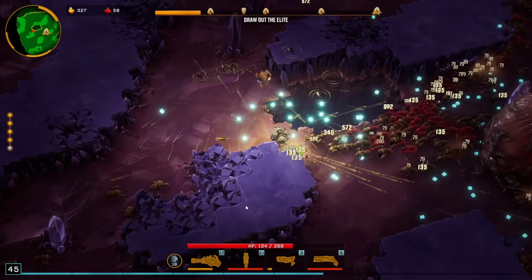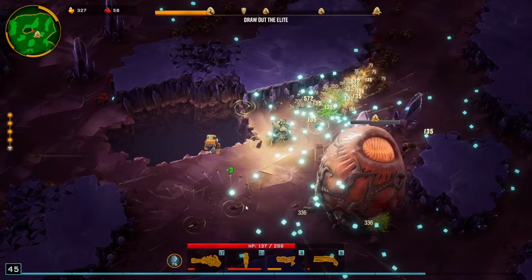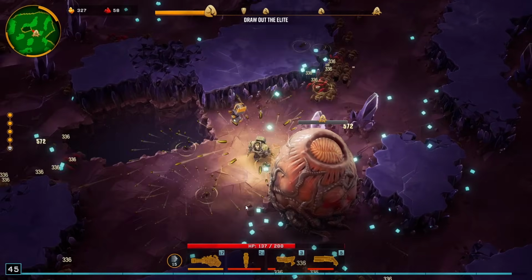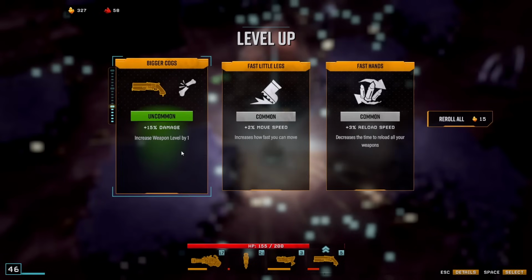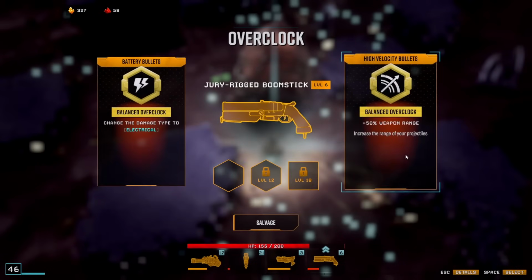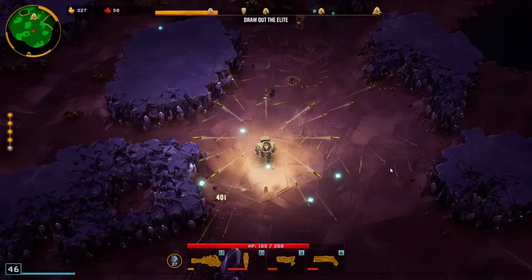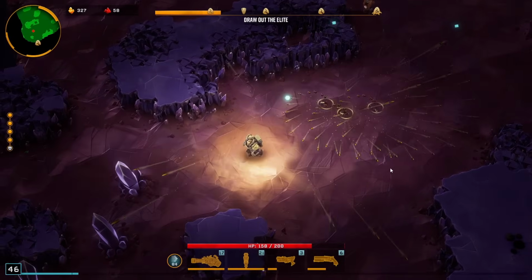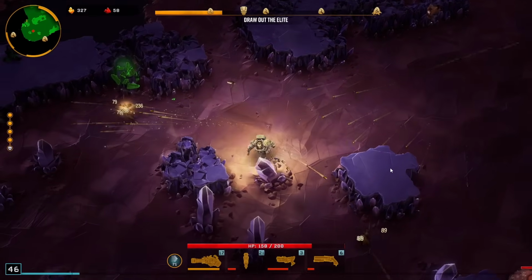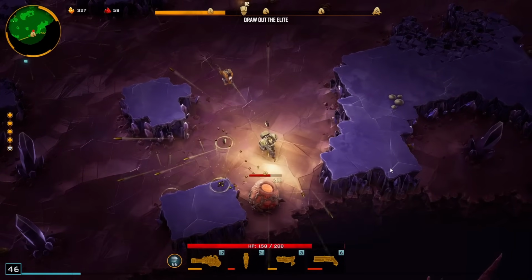I should just sit here and farm these guys for XP, because as you can see, we just completely melt everything. I wonder if this is going to be my fastest boss kill. Oh, we're just not getting the thing. Okay, we're going to increase our range for the shotgun. That's fine. Man, I'm just not getting the levels. We even have level 21 on the grenade. It's just madness.